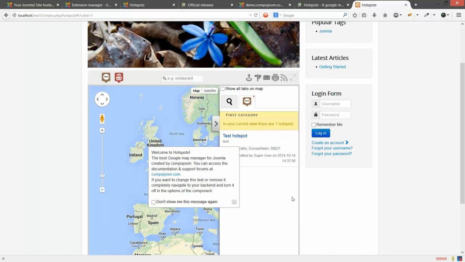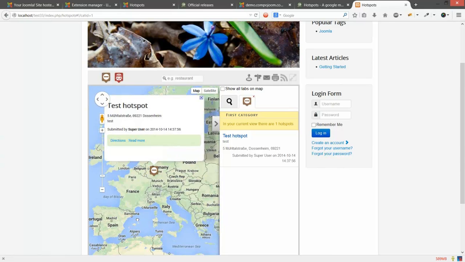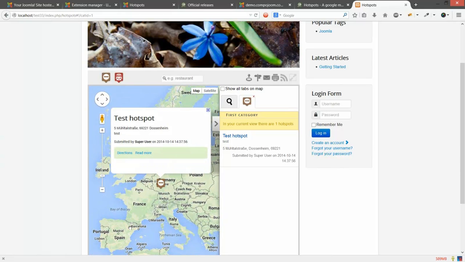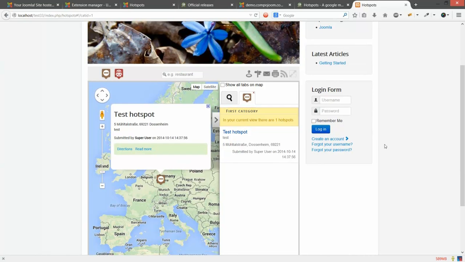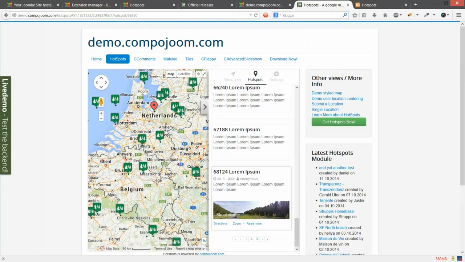That's version 3. And when you click on a location, you get this info window. The problem here is that if you have a lot of text, the info window doesn't grow as you would expect. And it only can take so much space before it's cramped up, and you get a horizontal line here, and it's basically not a good experience when you want to browse the map. When you get the info window, it hides all the locations in the backend, so that's why we decided to not use it anymore and instead show everything in the menu. This way the user can still browse the map and have a pretty good overview of what's going on.